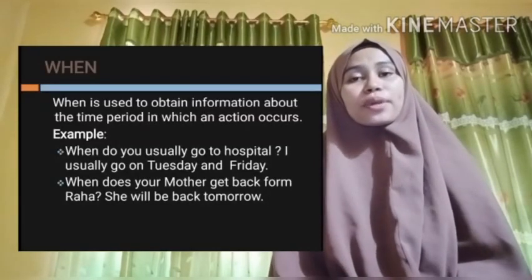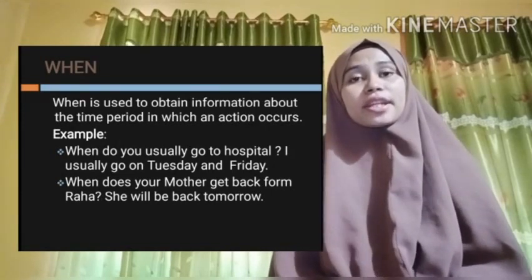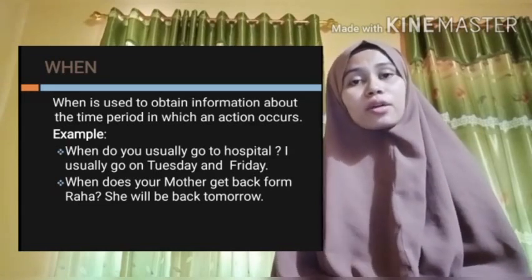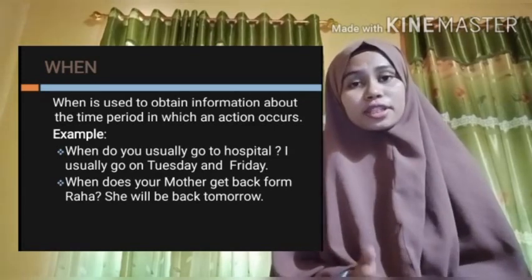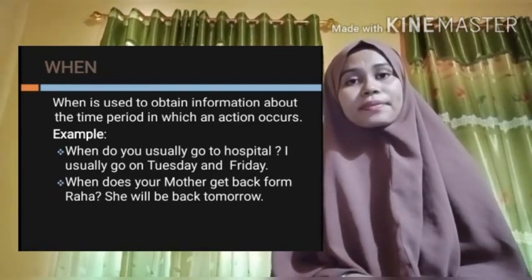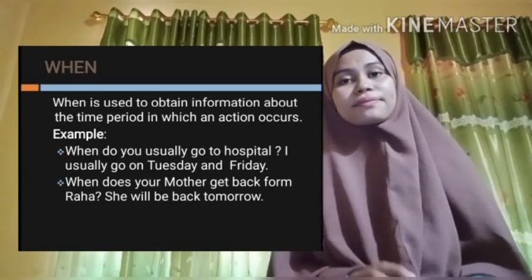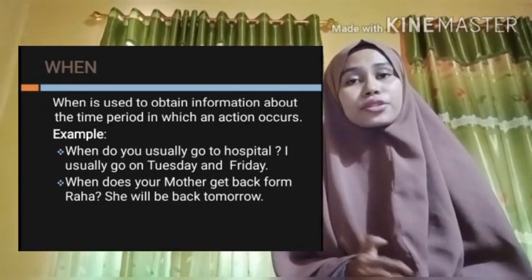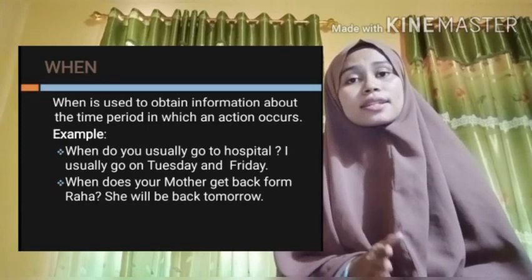Okay, next, when. When is used to obtain information about the time period in which an action occurs. For example, when do you usually go to hospital? I usually go on Tuesday and Friday. And another example, when does your mother get back from Raha? She will be back tomorrow.